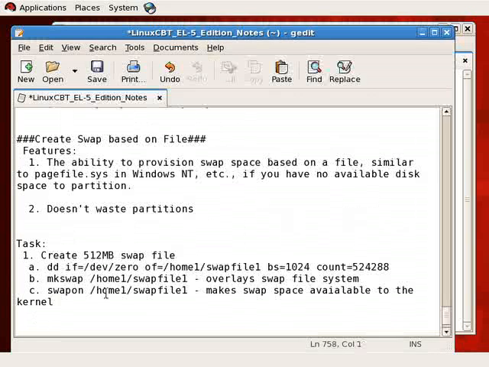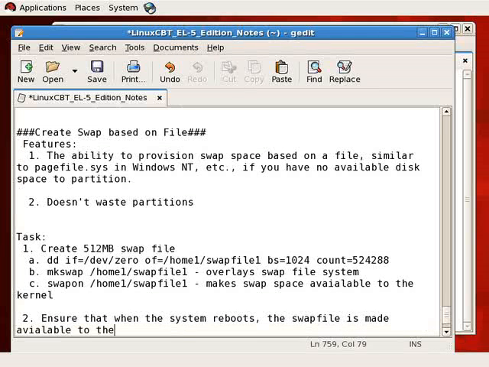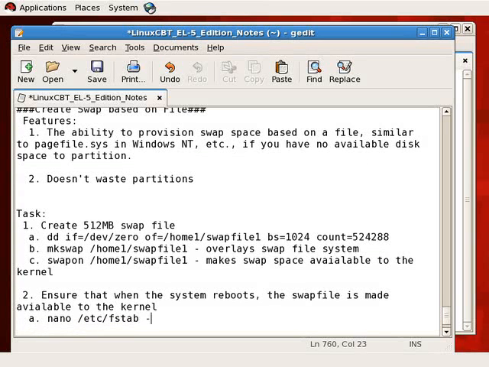So again, we now have a file and a partition. We also need to ensure that when the system reboots, this swap file is made available. So task 2 is to ensure that when the system reboots, the swap file is made available to the kernel. And to do so, as you may have guessed, we'll simply nano /etc/fstab.